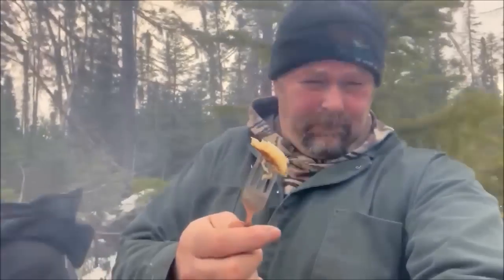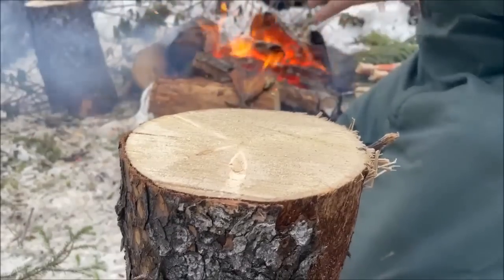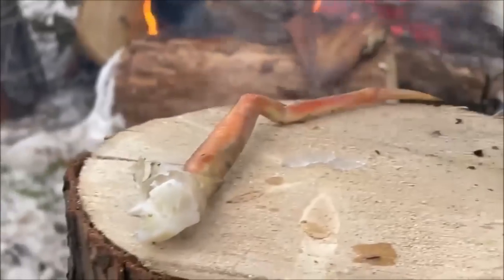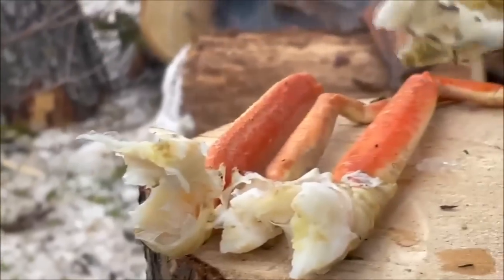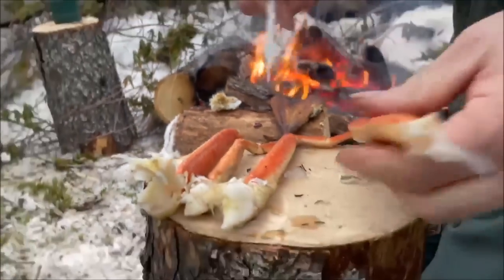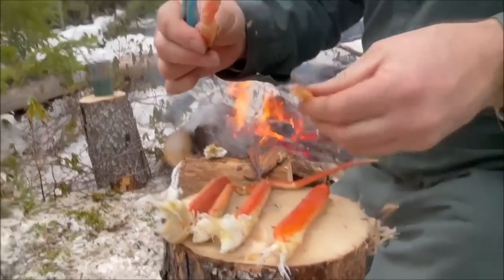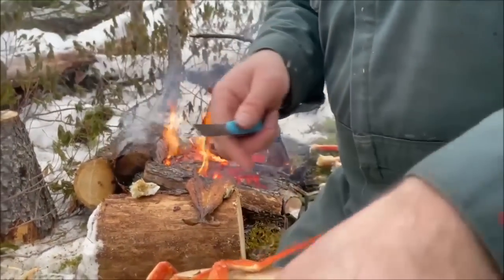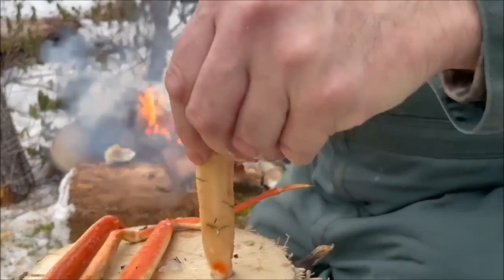We're just enjoying it while we can, because it's the 3rd and on the 6th I've got my surgery. William loves the crab legs — this is what he's been really waiting for. Just look at the steam coming off — oh yeah! I'll put that claw on one side, it thawed a little sooner than the frozen ones. Look at that — now here you go, you tell me what's that like. Delicious — he loves the crab legs.